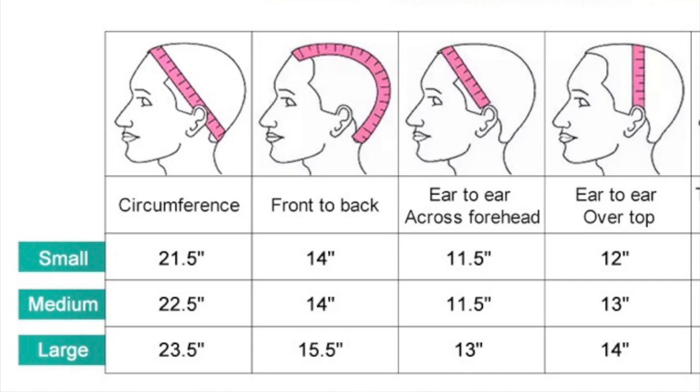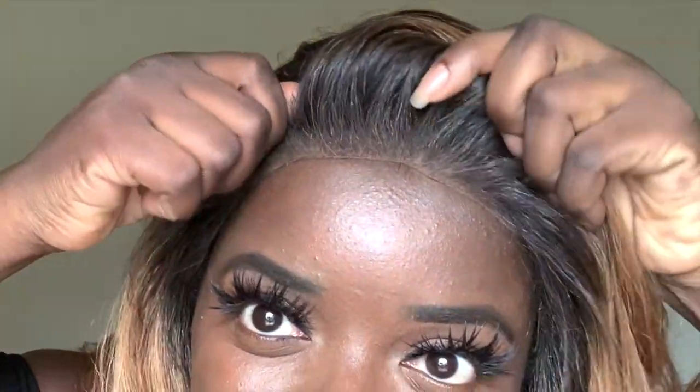The wig is on. First thing you want to take note of is how does the wig fit on your head. I have a medium-sized head at 22 inches. If you do not know the size of your head, I highly suggest you measure it — you can use a flexible measuring tape, measuring from the top all the way down to the back of your head to know the circumference. On my medium-sized head, this is fitting pretty snug, with the lace going from ear to ear. It's not super big-head friendly, but for me it's working, and even if you do have a larger head, I think this can still work.